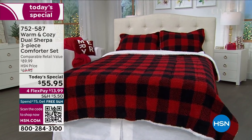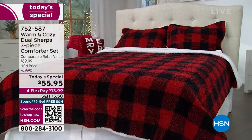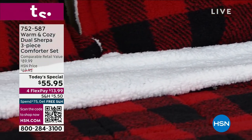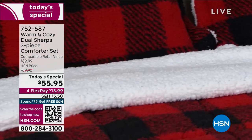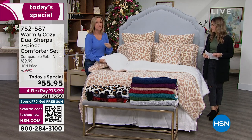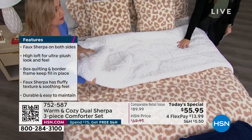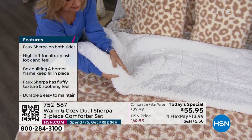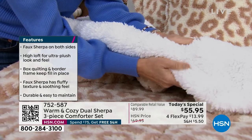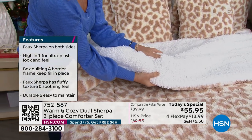That's the buffalo check — classic, tried and true. We're having a lot of people over this winter season, but it's only going to get colder. Winter solstice was just two days ago, so this is the beginning of winter. This is luxury, but it's practical luxury. Warm and Cozy has been at HSN for over 13 years — known for quality, coziness, and softness of fabrics. A few years ago we added faux sherpa to our plush. You all fell in love with our faux sherpa because it's fluffy, thick without being heavy, and silky.